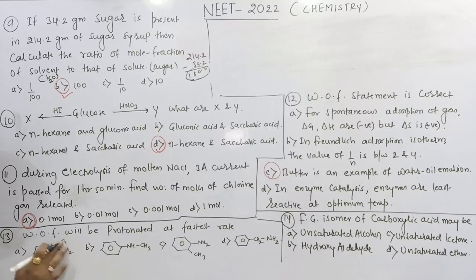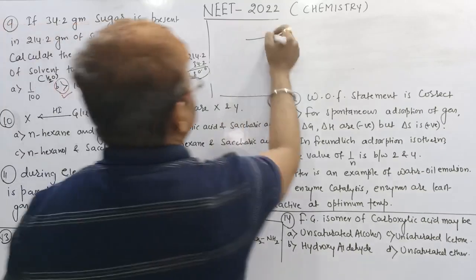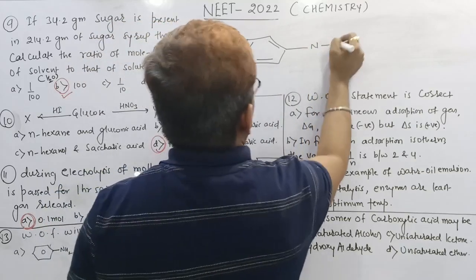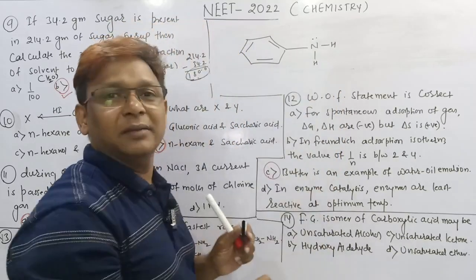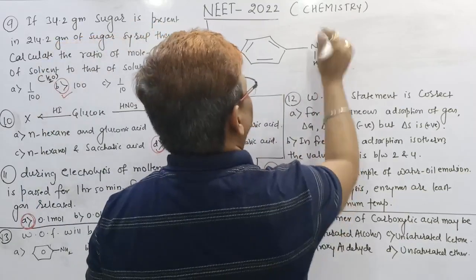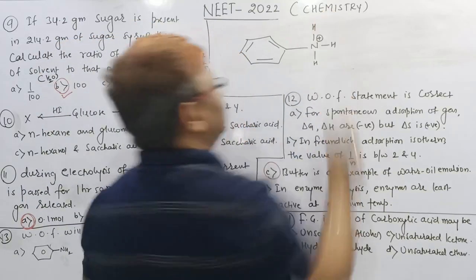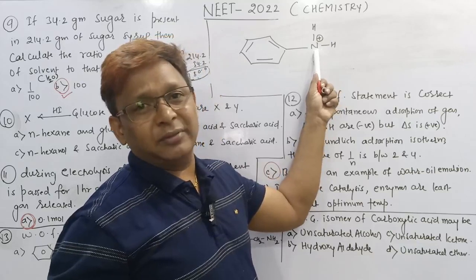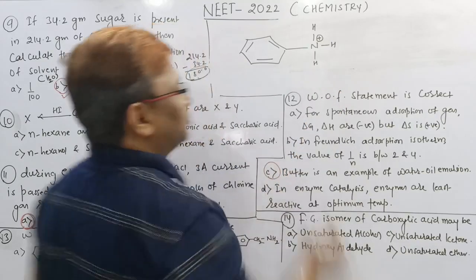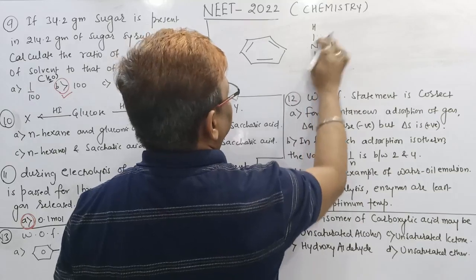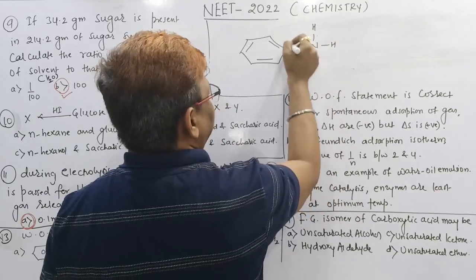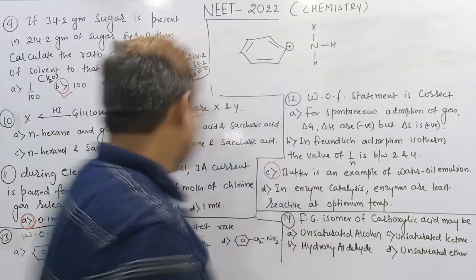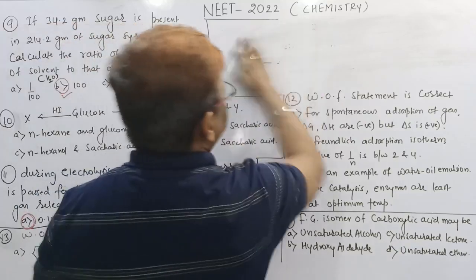I hope you are able to see it clearly. I will show you on the other side. It is a benzene ring having alternate pi bonds, bonded with NH2. Nitrogen has a lone pair. When we add the proton, it will form a bond with the H and N will get a positive charge. A highly electronegative atom bearing positive charge is highly unstable. So it will take the electron from the carbon on the other side and come out as NH3. As it comes out as NH3, this carbon atom of the benzene ring will bear a positive charge, which is highly unstable. We know, beta, benzene having a positive charge is highly unstable. So that cannot take place.